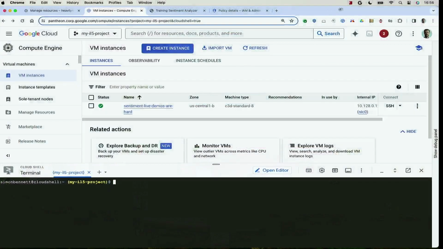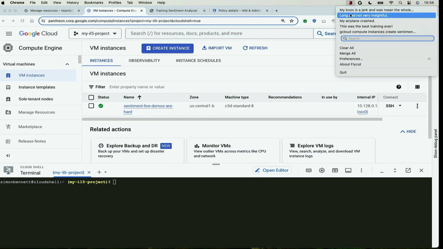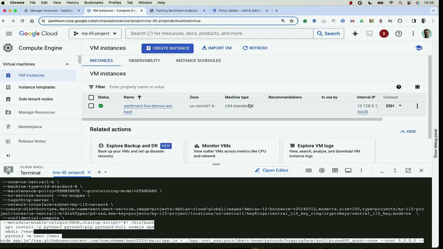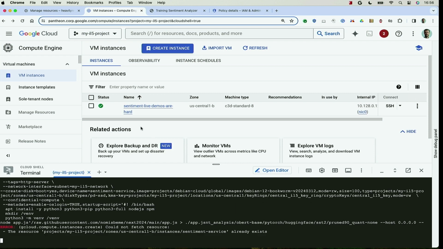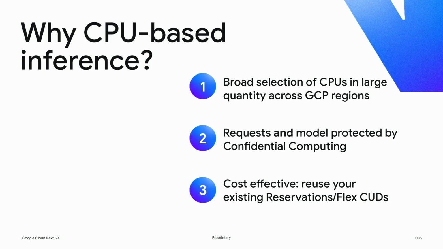All right, so in this case, I have, again, a pre-baked demo here of a gcloud command, and we just put it right in, and we're just going to run this real quick. And as you can see, we have our sentiment, live demos are hard, so we have something running here just in case something goes wrong, because we've already run this. There we go. See, this is why live demos are hard, everyone. But because we have this running, I think we could just go back into the slides, and I'll talk a little bit about what we just built here to achieve our machine learning objective that we had before.